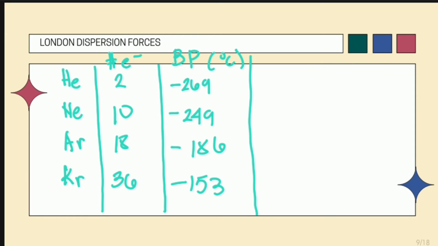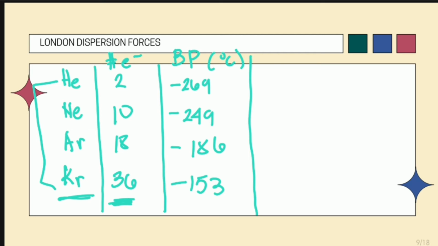Now, let's have this set of atoms. We have helium, neon, argon, and krypton. Now, if I am going to ask you which of these molecules have the greatest London dispersion force, of course, you would answer krypton kasi nga, kung makikita nyo dito sa table natin, the number of electrons in krypton is 36, which among these four, it has the greatest number of electrons. That means krypton is the largest atom among dito sa apat na pinag-uusapan natin. Ibig sabihin, mas greater din yung polarizability niya, greater din yung London dispersion force niya.